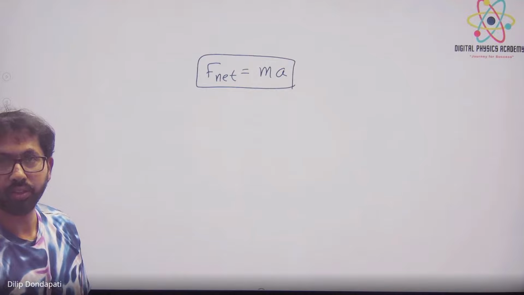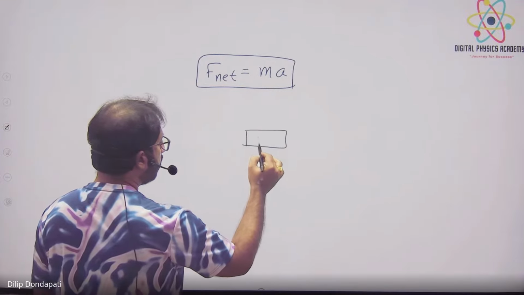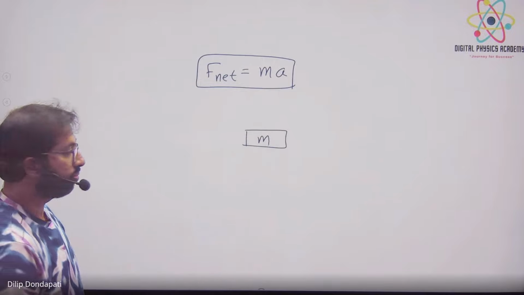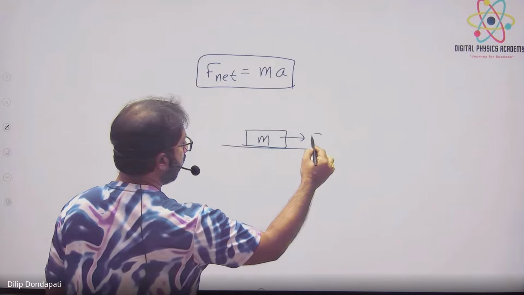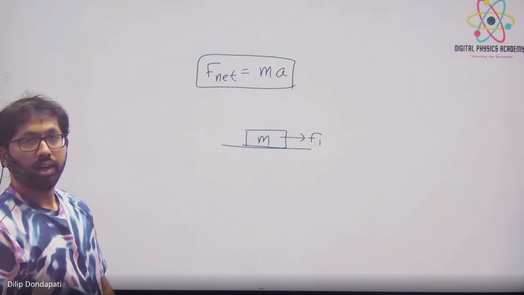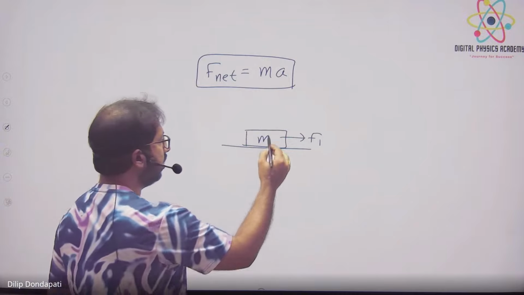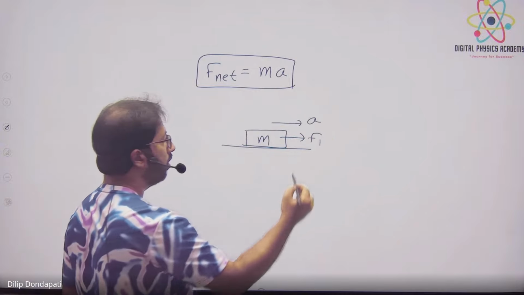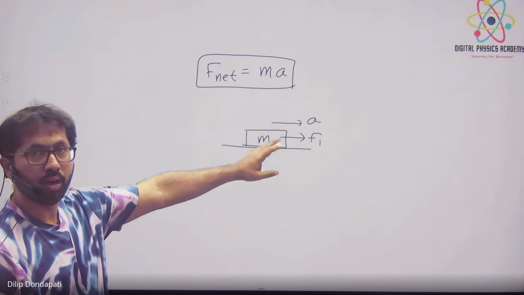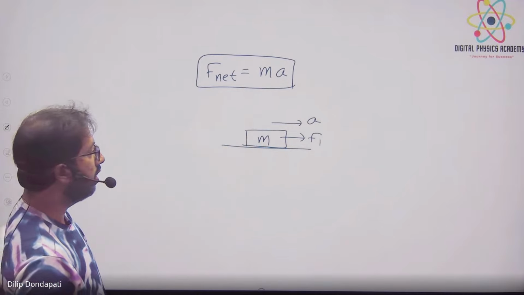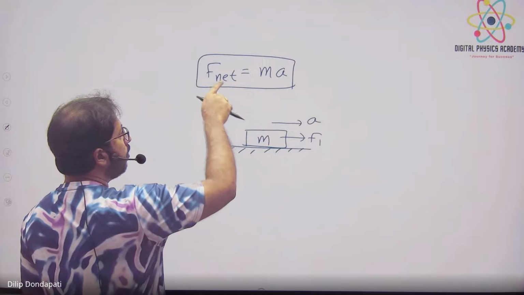How to apply it? Suppose you have a mass m. I am applying a force F1. Definitely when there is a mass and a force, there is acceleration. So how to apply the force formula and find acceleration in this case? Tell me, example I'm giving. How to find acceleration? Simply net force.